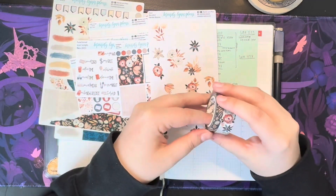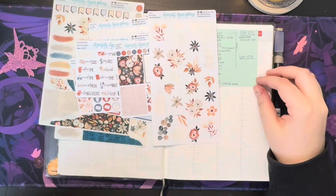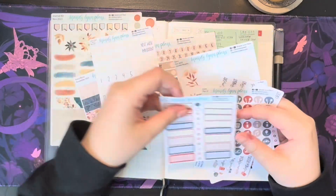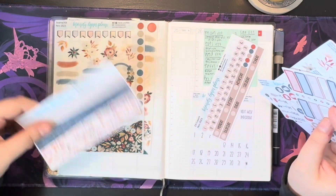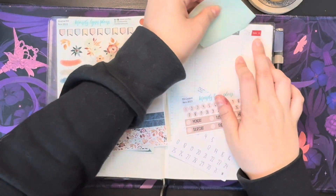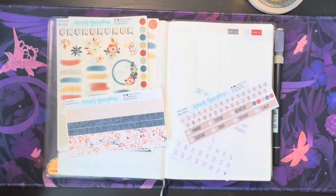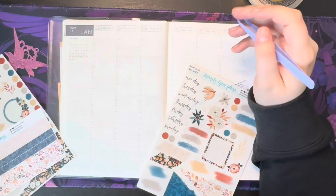Lastly I have the two washis that came with the kit. I'm gonna start by moving all of this to the side — the numbers and the washi can stay for now. This is my little sticky note that has my plans for the week so I'll stick that just right in front of me so I can reference that as we go through. I hope everyone is having a great week so far.